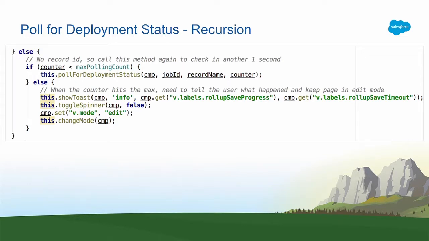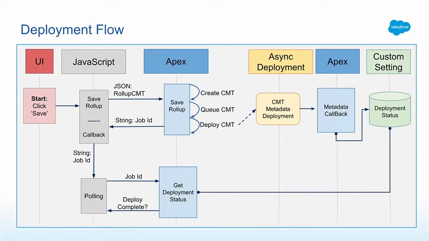So if we do timeout, we'll stop checking and we'll throw a timeout toast. And just because the timeout has happened here, it doesn't actually indicate that there was a deployment failure. There may just be a lot of deployment activities happening in this specific org, and we usually just ask our users to wait or to try again when they're not deploying quite as much activity at that time. Okay, so here we're going to continue to poll until we get that completed status, or we reach a timeout, and then either way, we're going to show a toast, and we're done. This is a good point to take pictures. This is the end of the diagram.